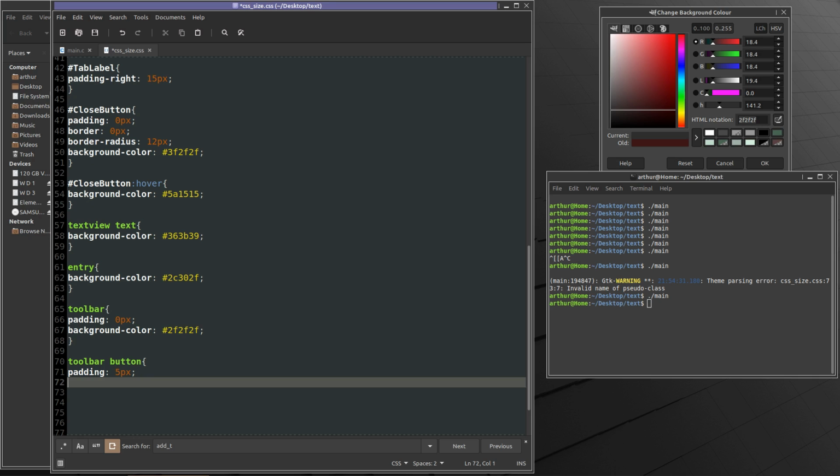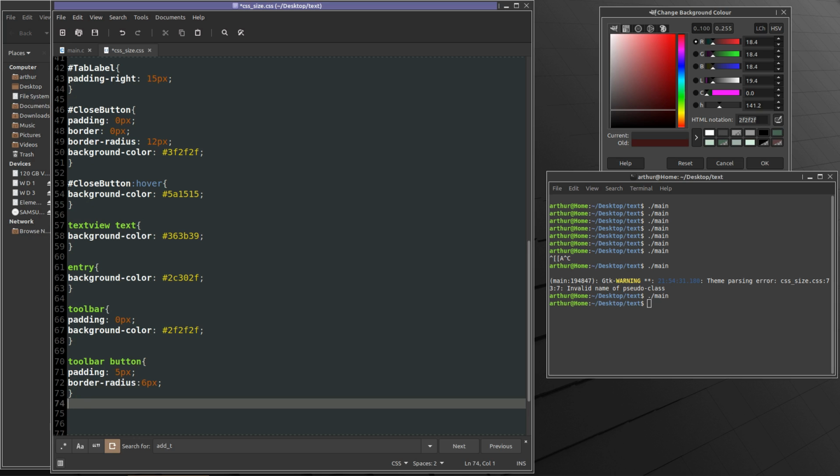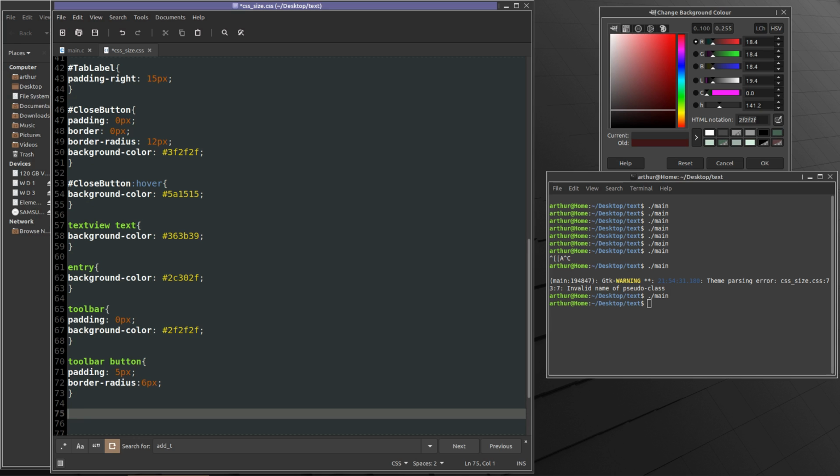And border radius. Let's try something like 6 pixels. We'll close that. And then we'll go toolbar button hover.